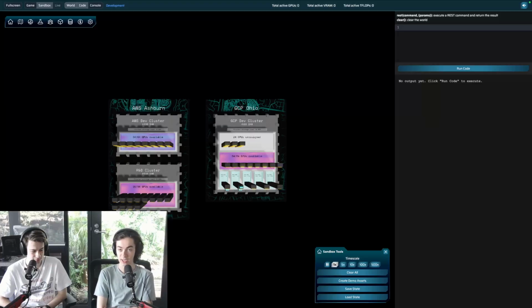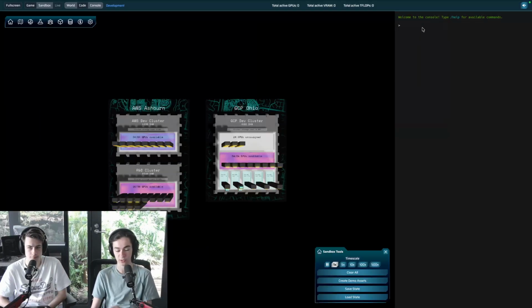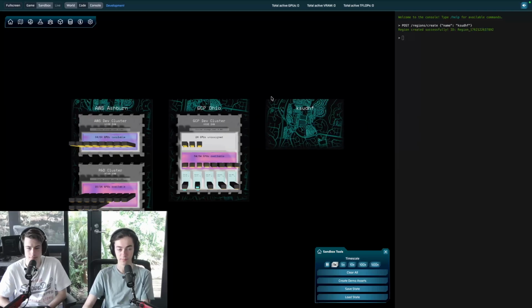Now we have a pretty exciting feature to show you today, something that's probably going to help with a lot of your data center visualizations and make it a lot easier to bring things to life in this interface without having to go through all of the UIs and menus and stuff. In addition to what we had before, which was just this sort of REST console where you could type in REST commands manually, if I go regions create, I could put a name, and it would create a region.